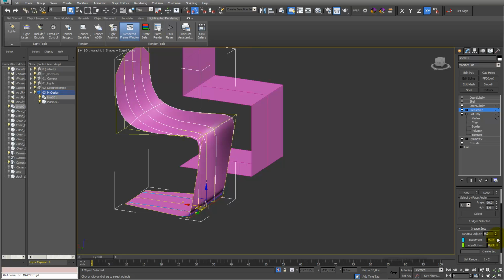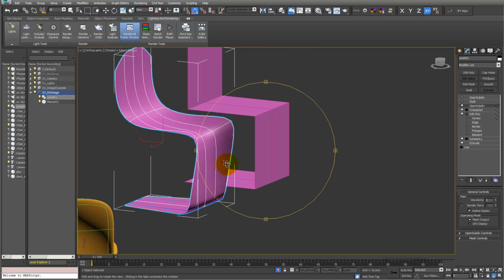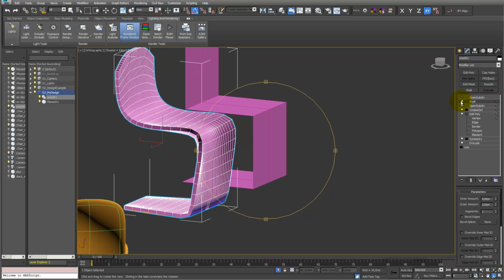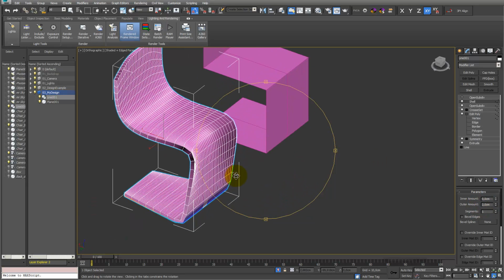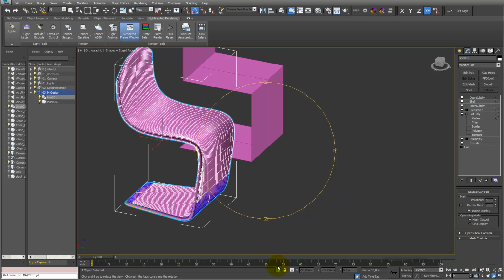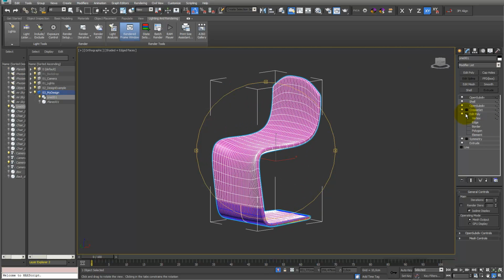This is the front area where I attach some creases, and if I'm already happy with this result, then I add a shell modifier on top. I give it a dimension, for example, 2 centimeters. And if I then add another OpenSubdivision on top, somewhere like this, then you can see that we have a really nice chair, and also here we have full control.